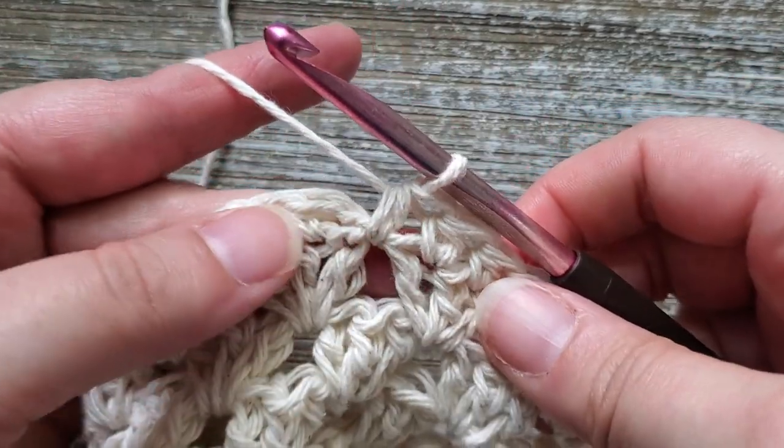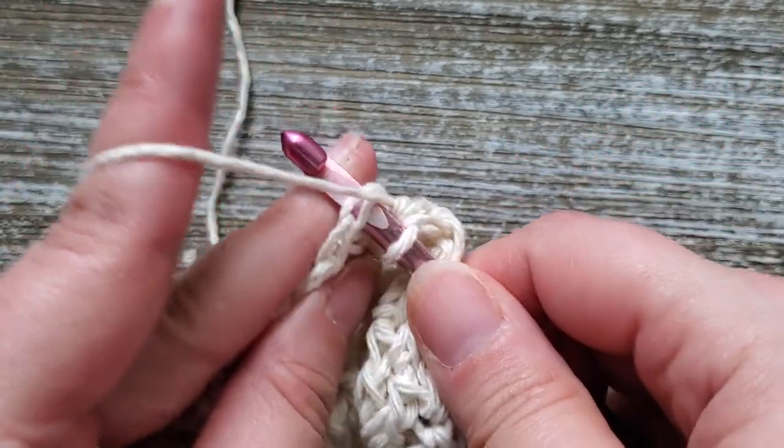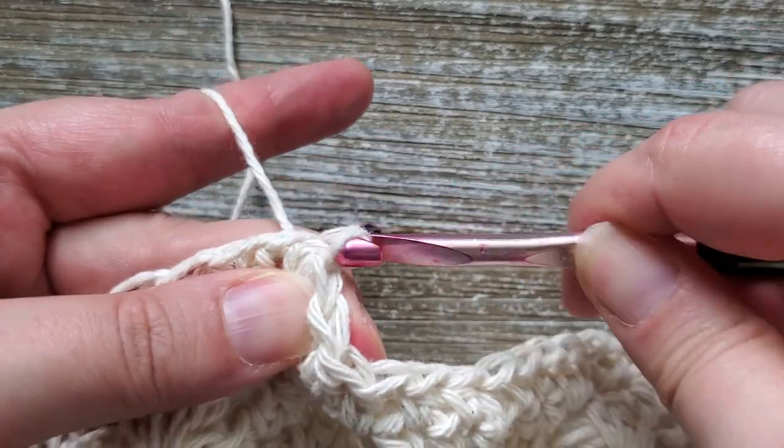And then we're going to use a slip stitch to join our first and last stitch. You should still have 45 stitches at the end of this round.